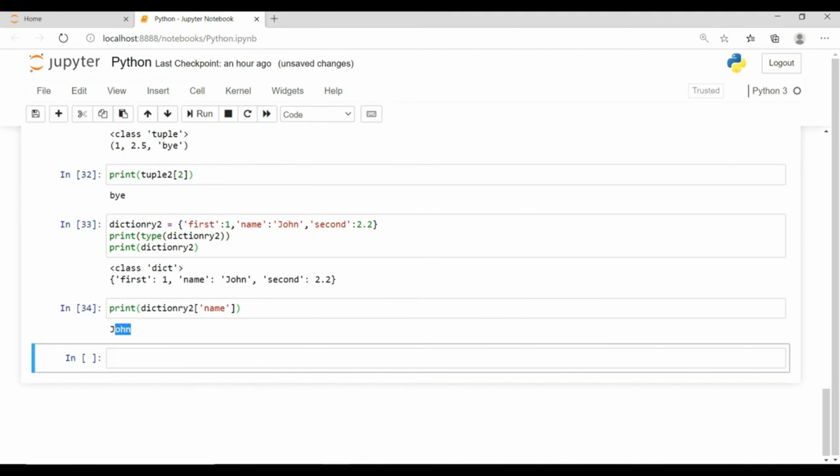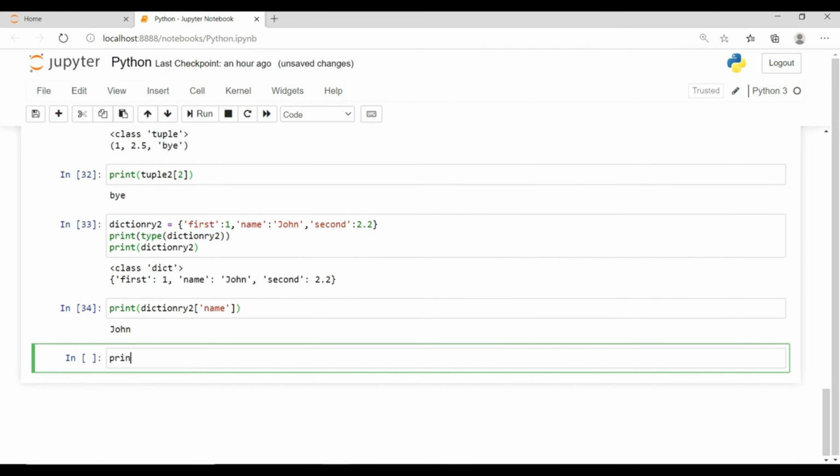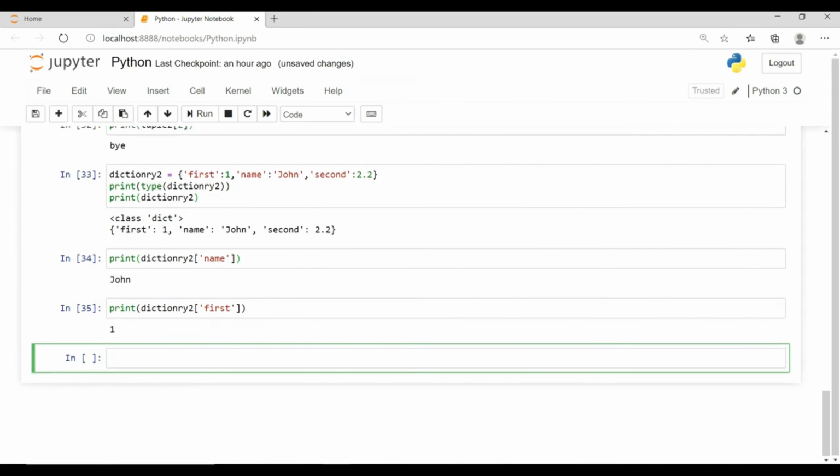The corresponding value to the name key is John, and suppose I want to access the value present at first using dictionary 2. We are getting 1.